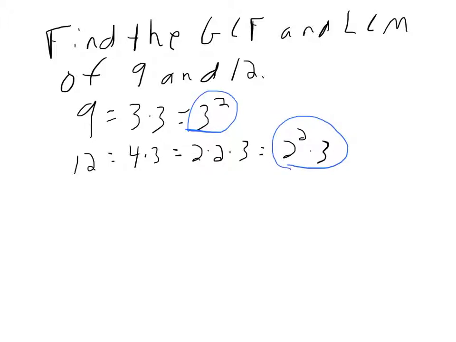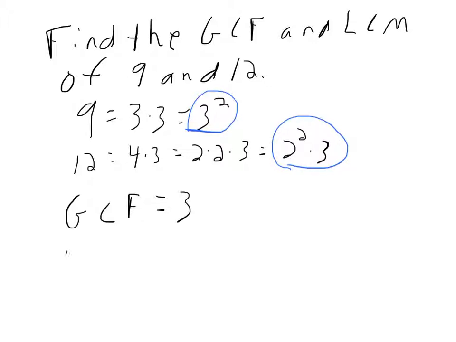Now, if you want to find the GCF for these two numbers, what you want to do is see what factors they have in common. Here you have a 3 that's repeated. Here you have a 2 that's repeated, 2 squared, and we have a 3. If you want the GCF, greatest common factor, what factor do they both have in common? Well, this one has one 3, this one has two 3s. So they both have one 3 in common. And so the GCF is just that one 3 they have in common.